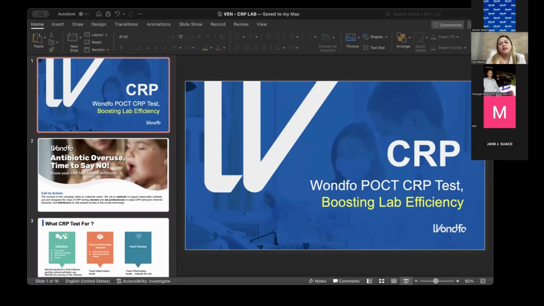So right now, I will be discussing the OneFull Finecare CRP test. It is designed for simplicity and speed. It requires just a small finger stick blood sample, as you can see in the slide, only 8.5 microliters, which is less than a teardrop, for whole blood and 5 microliters for serum or plasma. You can also see here in the slide that finger stick blood testing is supported, and it only takes about 3 minutes to get the result.